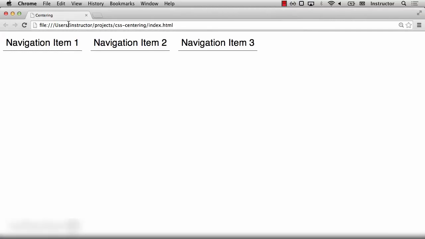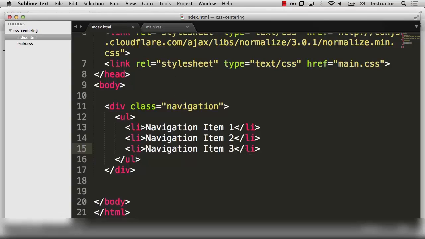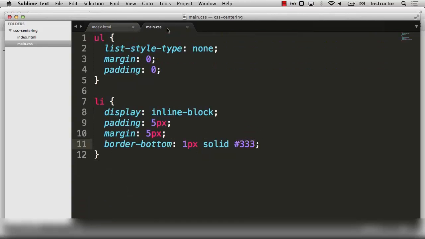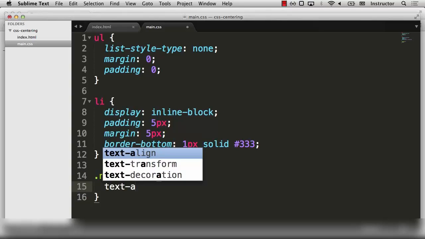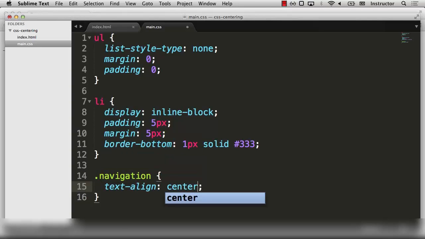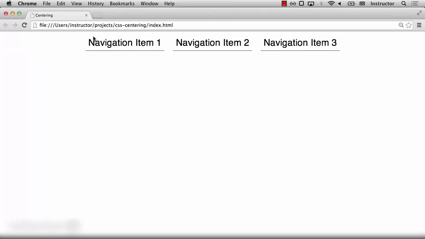Our navigation is looking pretty nice, but now let's try and get this centered. I'll target my navigation item and set the text align to center. Refreshing the page will move these items to the center of the page.